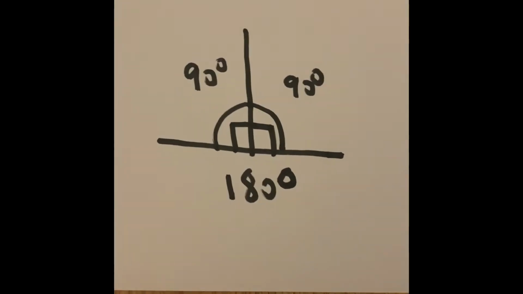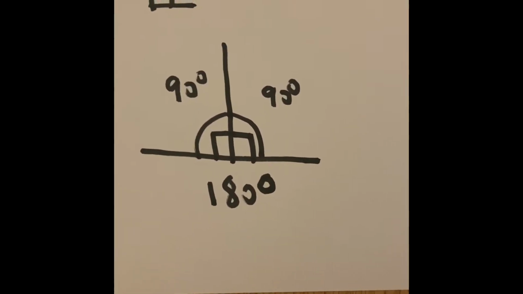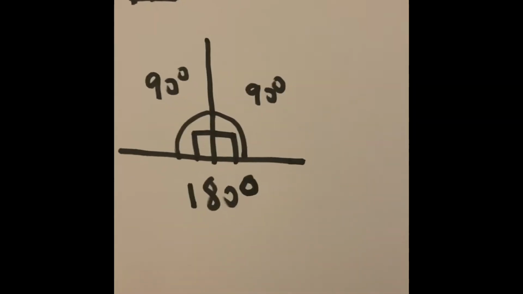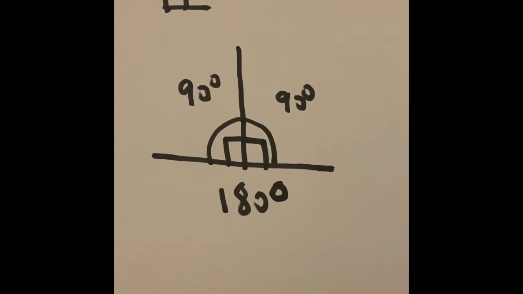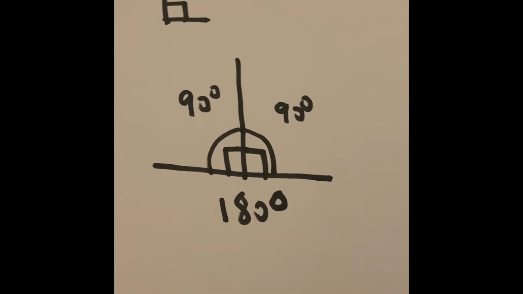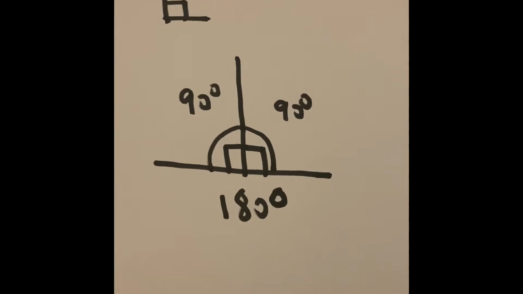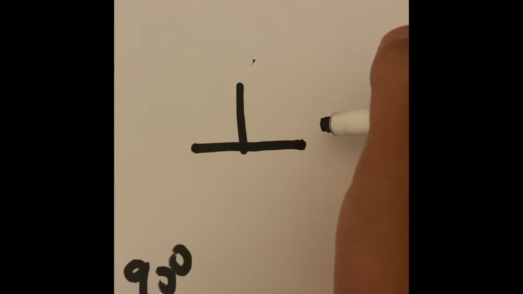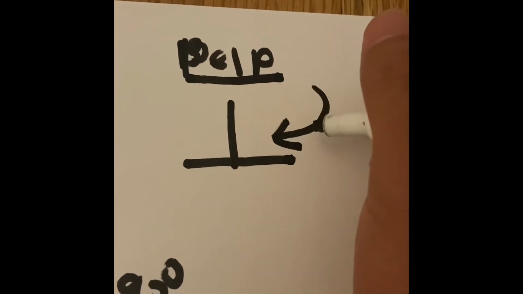Since we now know what perpendicular lines mean, we can understand how to use them in problems. When a problem states that this line is perpendicular to that line, or these two are 90 degrees, you'll often see this symbol right here. Sometimes your math teacher will just spell out the word perp, a short phrase for perpendicular, but it's most common to use this symbol.